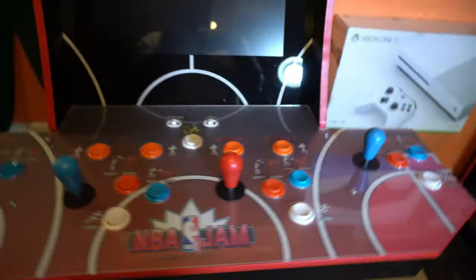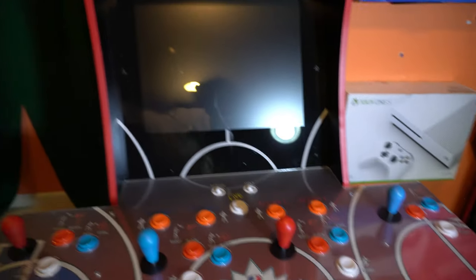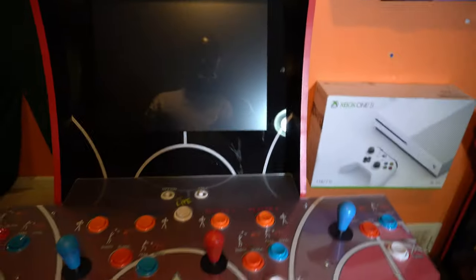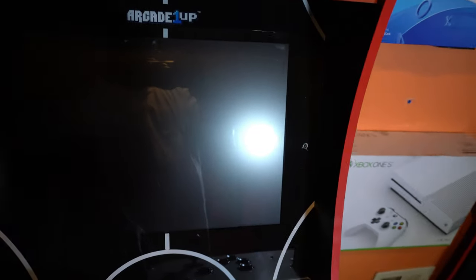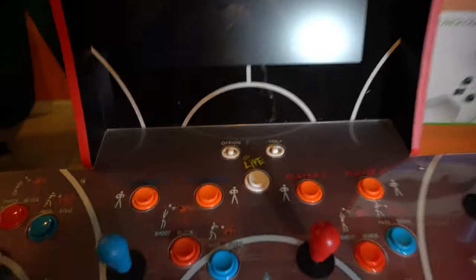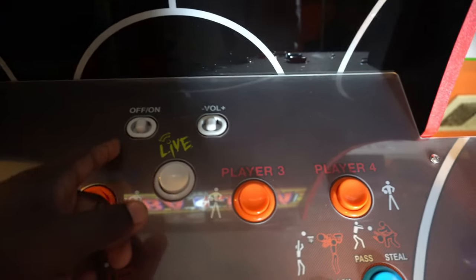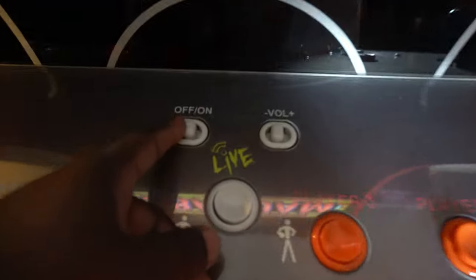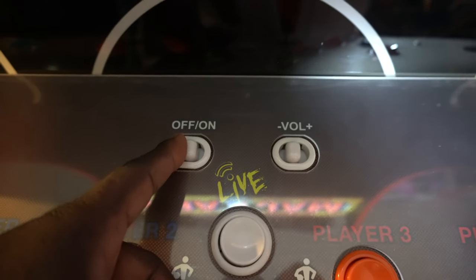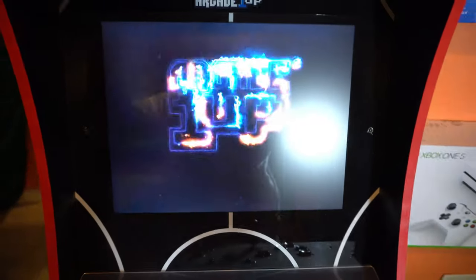I decided to put it over there because it makes sense, and there's another cab I've got my eye on. Let's fire this up. I want to point out right away that these are the new style buttons — it's like a slider, so you basically hold the button over to turn it on, slide a fire button. Same startup screen.